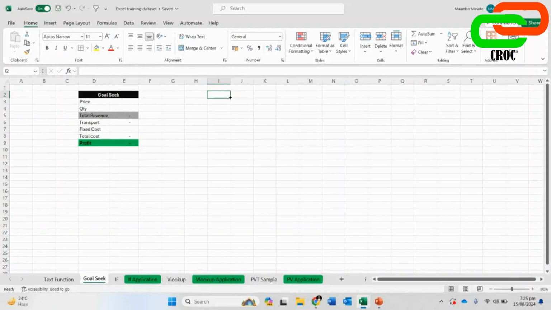So goal seek falls under what-if analysis. This is where it helps you make decisions by giving you quick computations of values that you're looking for, if you don't know a value, maybe to compute it by. I know that may sound confusing by explanation, but let's try to look at an example.